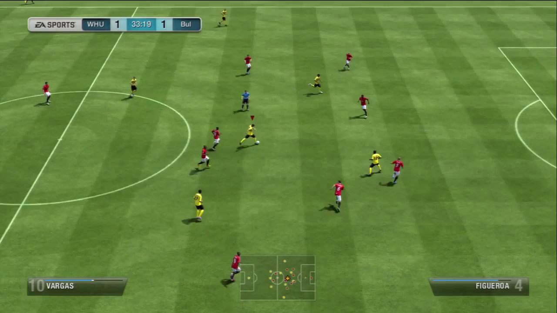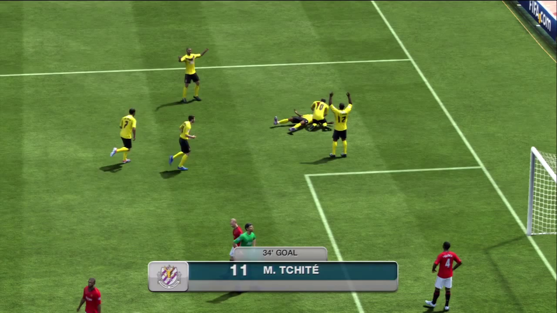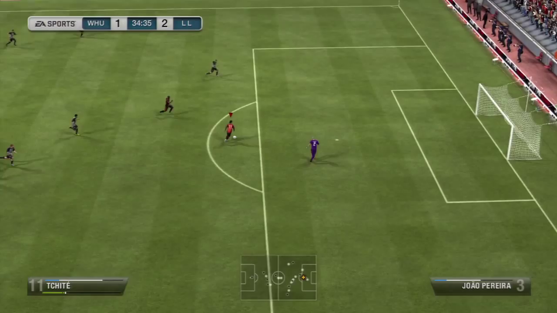As you can see here, running through with Vargas, a cheeky chip ball over, and he's going to finish that any day. That's the sort of player you want to be playing with. His price is actually very cheap, under 2,000 coins for a 90 pace, 74 rated centre back. As you can see here, running through, he's got the pace, got the skill to just take it round and finish that any day.